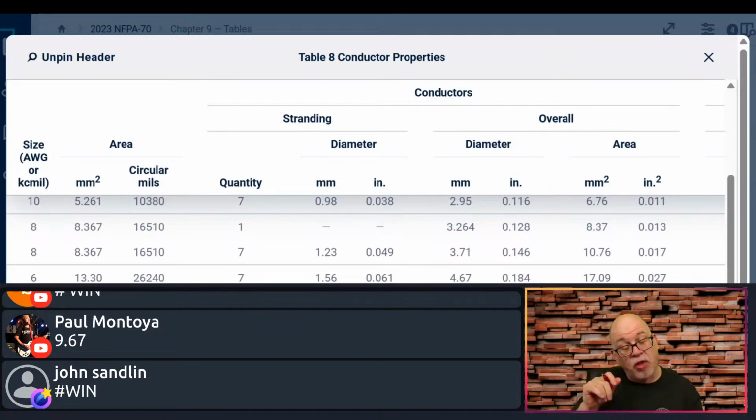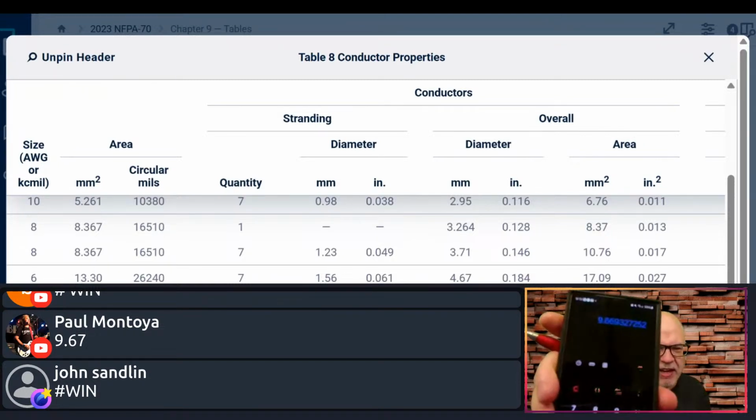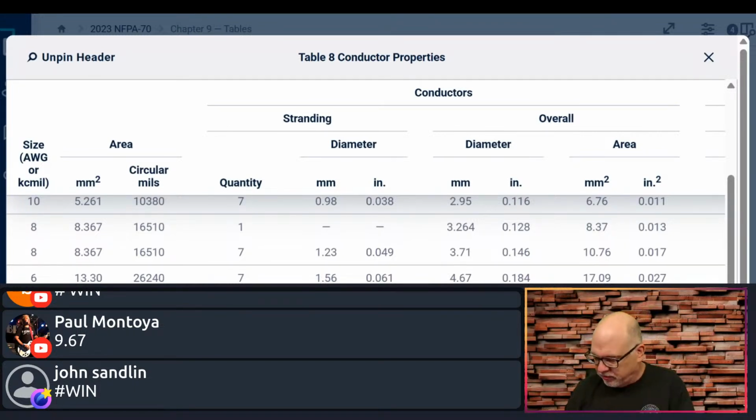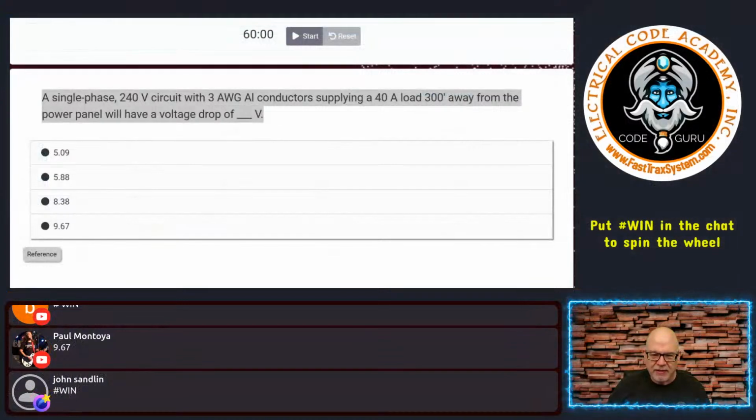I didn't like how the hog tried to calculate it out. And it also had the wrong value for the resistance. So I don't like how it did that. So we're going to retrain that module. Now, I got to be careful because I don't want the hog to start opening it up and being more generic. I want it to be code driven. So we're going to have to walk a fine line with that. Anyway, I did the math, and as y'all can see, it is 9.669. So we're rounding it to 9.67. Okay. And of course, that is how we do it over here on the lesson, right here.